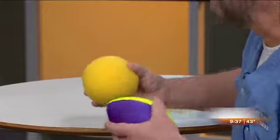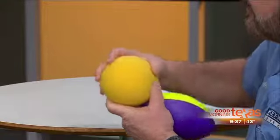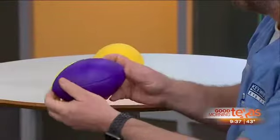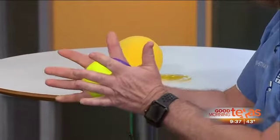Okay, for people who aren't familiar with it, what exactly is astigmatism? Well, I brought a little visual to make it simple. Simply put, astigmatism is an imperfection in the shape of the front of the eye, the cornea. Normally it's round, like this round ball. But with astigmatism, you have an extra curve to the eye that makes it more like this football. But either by optical means or surgical means, if we correct the astigmatism and get rid of that extra curve, it brings it back into round, like this round ball. So we can correct astigmatism.